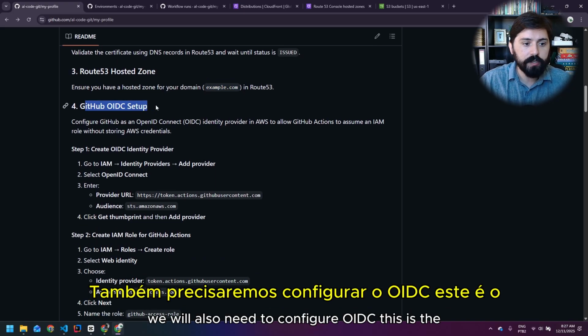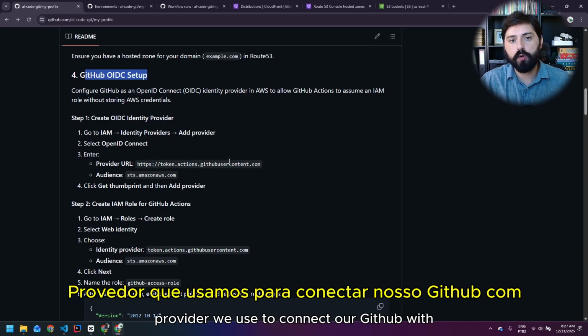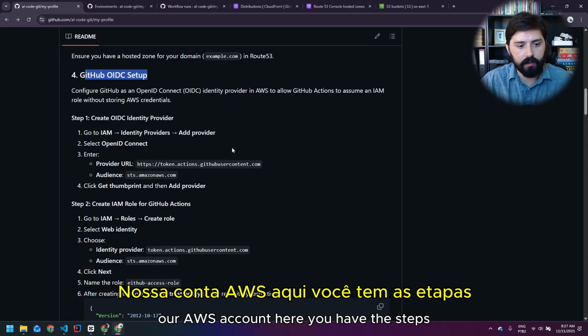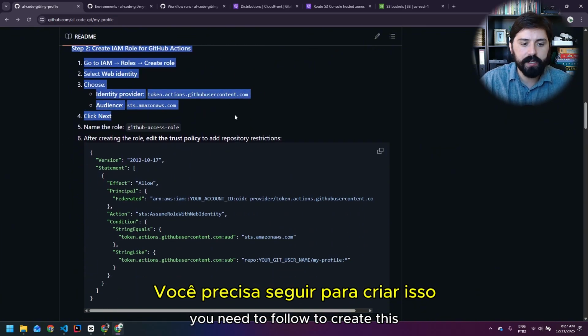We will also need to configure OIDC. This is the provider we use to connect our GitHub with our AWS account. Here you have the steps you need to follow to create this.